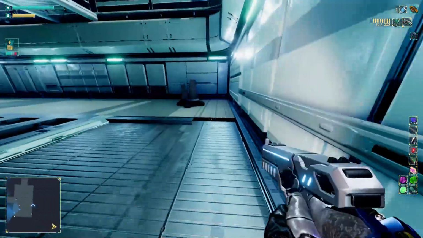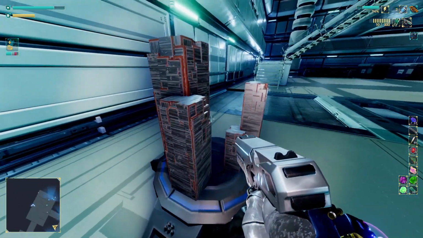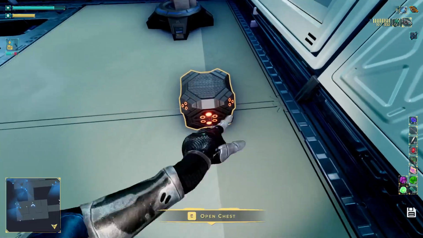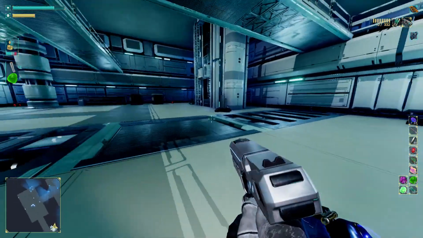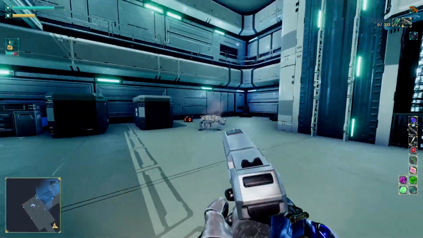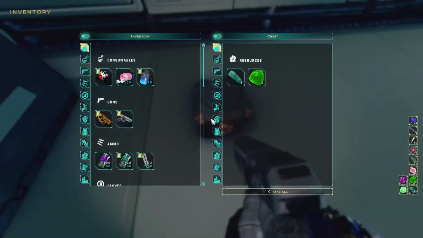Yep, F is grenade. I don't know what that does. I feel like that's supposed to be important somehow, but maybe it is, maybe it isn't. And I keep throwing grenades instead of using things. At least this guy doesn't suffer from recoil issues. Probably because his arms are made of metal.